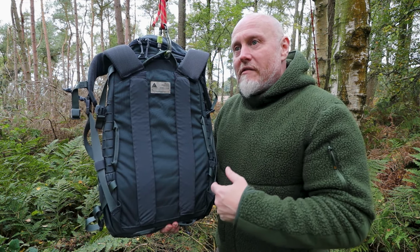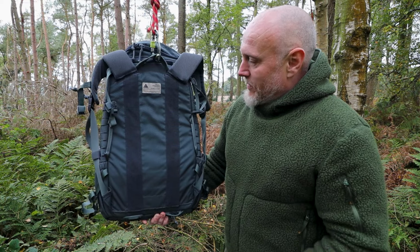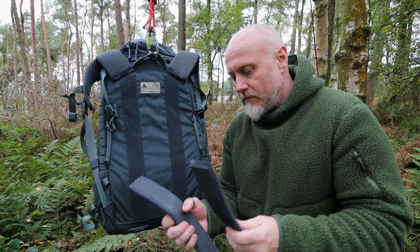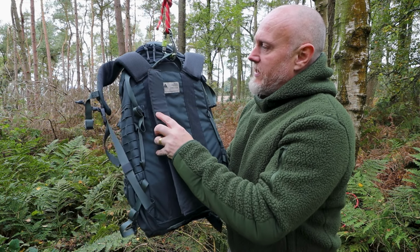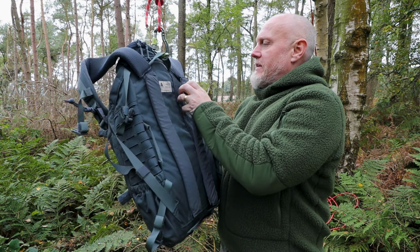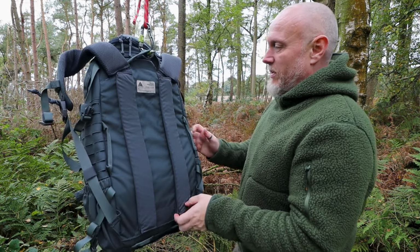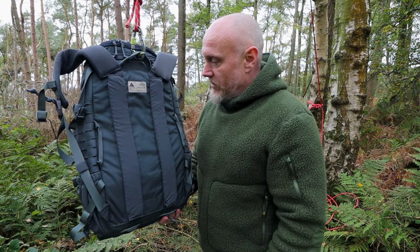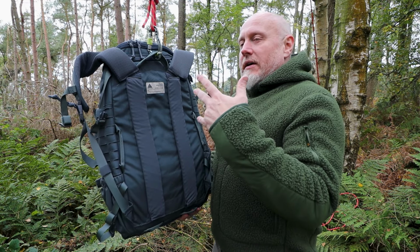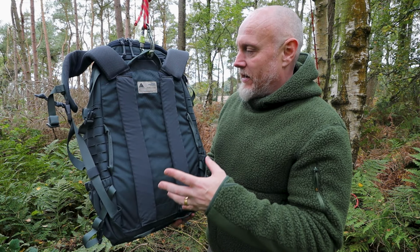If you are wearing something underneath this, then you can take these off. These strips here have the same hook and loop that you have on the inside, and then you have the actual hook on here. So being able to take these off and put them back on again, depending on what you're doing with the bag or how you need this to be set up, which is always tricky when you're trying to do stuff hanging from a tree, you've got that option. Outside of that though, there's not as much protection through the back panel as you might like.